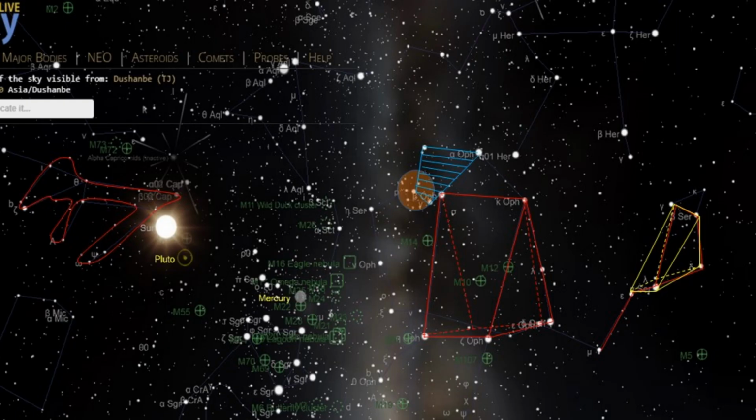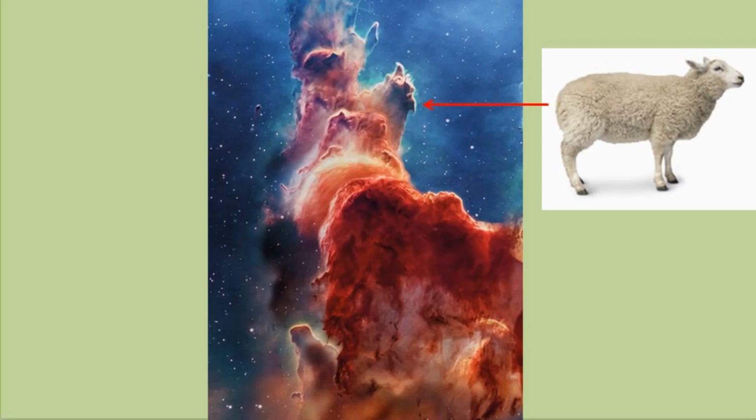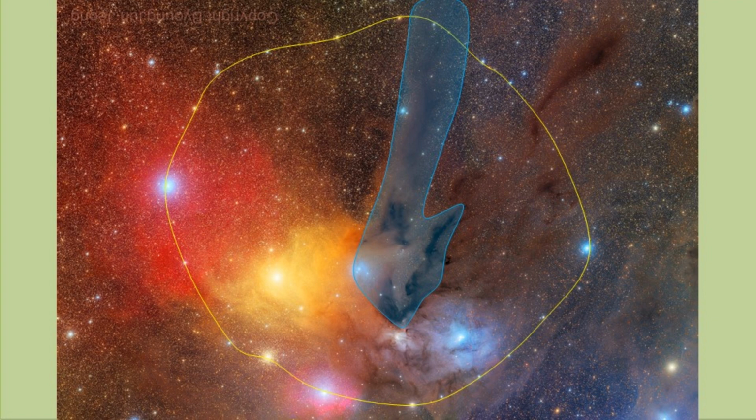Here, in this picture, you can see a pillar and pile of stones near the tent of Jacob and a sacrificed sheep representing the constellations Ophiuchus and Capricornus respectively. Similarly, you can see an image of a sheep in a nebula and a pillar surrounded by a pile of stones formed by the Rho Ophiuchi nebula, where the stars around this pillar represent the stones.